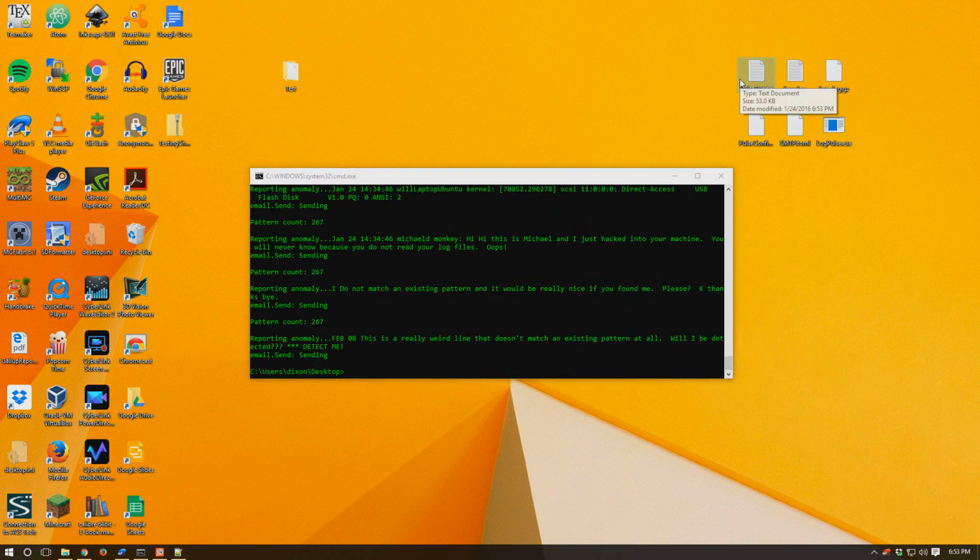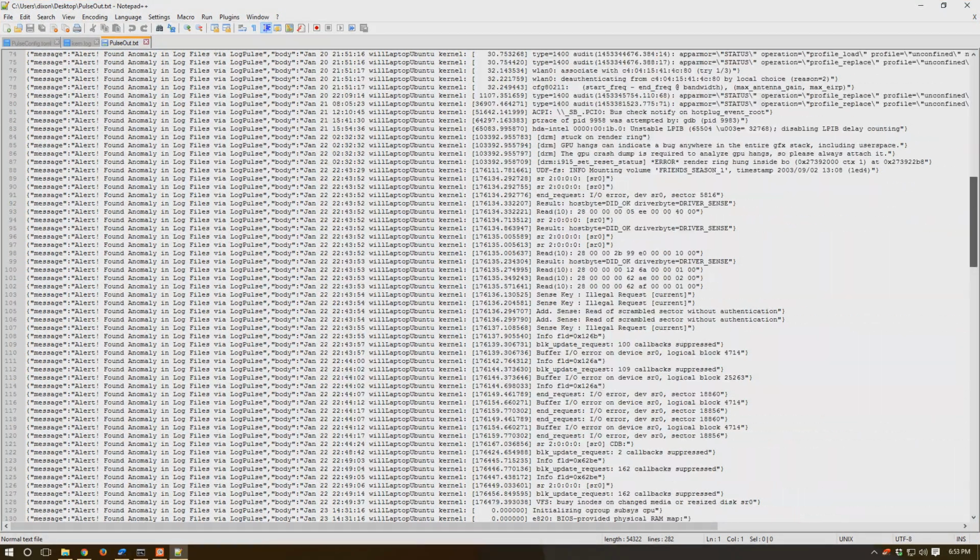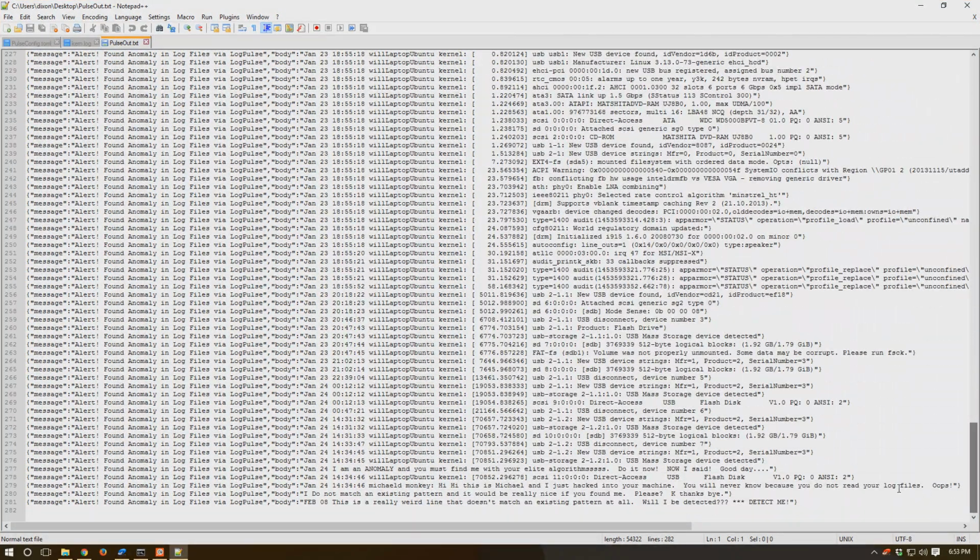Wow, it went through 22,000 lines of code before I could finish my thought. Anyways, as you can see, it pointed out some weird ones. We're going to open this up, and I'll show you what's inside. It went from 22,000 down to about 280 or so. As you can see, Michael has added a few anomalies himself, kind of making things a little interesting. There's another one right here.